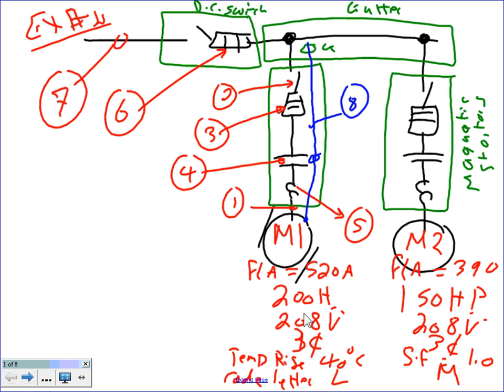I would use them with air handling units, exhaust fans, pumps, anything that has a motor. What we're going to calculate right now is what you're going to use with every single motor. What's number 3 again? Number 3 is going to be the overcurrent protection device for the branch circuit.